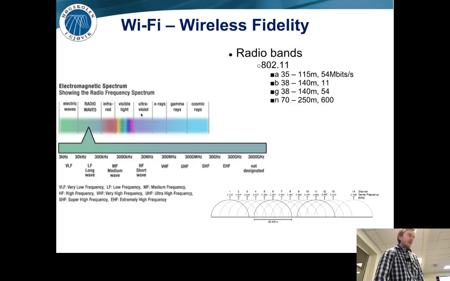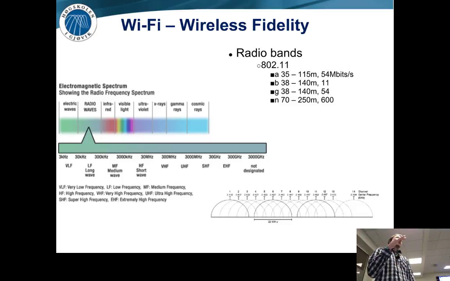So here is, again, a view over the frequency spectrums and Wi-Fi, right? All the Wi-Fi specs are based on the 802.11 standard. So the 802.11 standard specifies how Wi-Fi happens, right? Which OSI protocol layers Wi-Fi supports. So is it just the physical layer, or the physical and data layer, or the physical, data and network layer? What do you think? Physical, data and network.